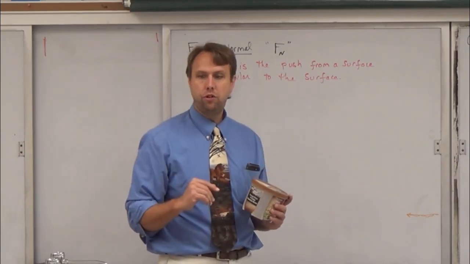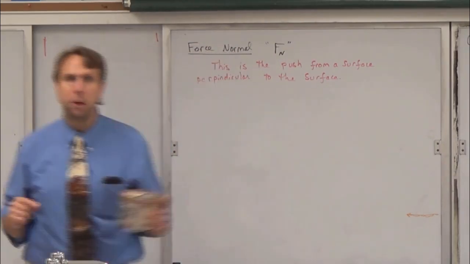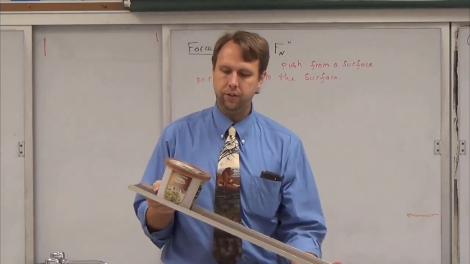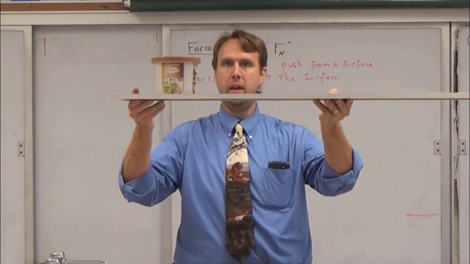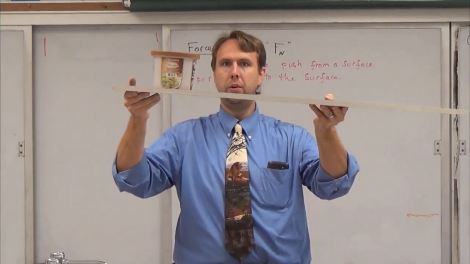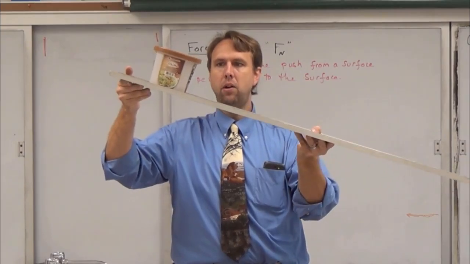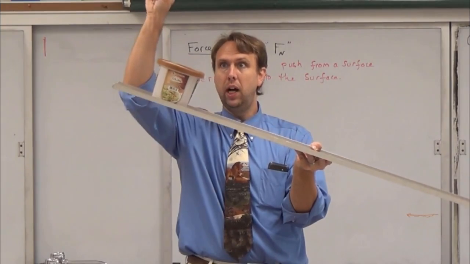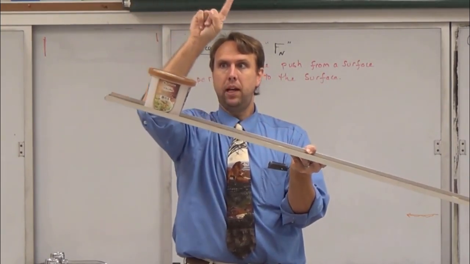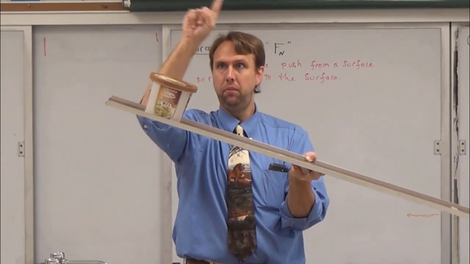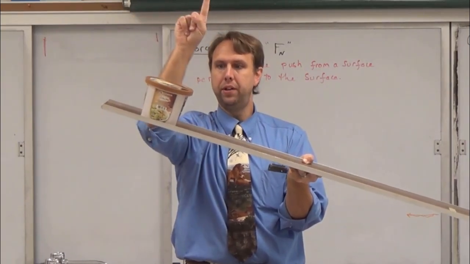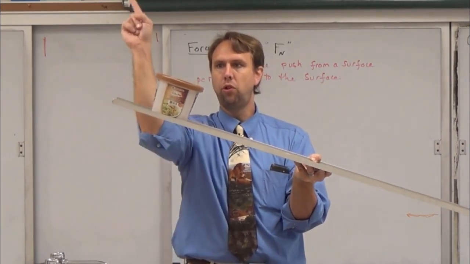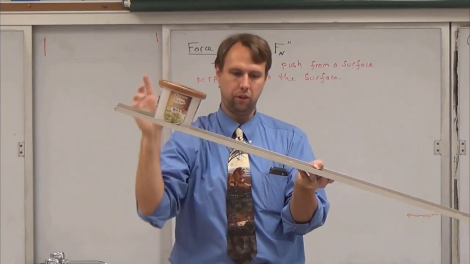We could create a new situation. You wait there. I'm going to grab a ramp. All right. In this situation, I have a ramp, and I don't have to hold it horizontal. I can hold it at an angle. When I'm holding it at an angle, the force normal is not directed straight up. It's directed perpendicular to the surface. It will be tilted. It would not be straight up. It will be tilted because it has to be perpendicular to the surface of the ramp. So your force normal is always perpendicular to the surface.